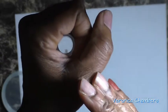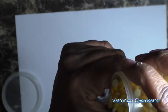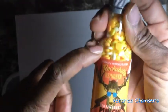So I'm going to use my hand as a funnel to decant these beads into here, and let's see what happens. If you have a funnel, please feel free to use that. You can also make one using a piece of rolled up paper, but look at that, not a bead lost. My hand worked beautifully. Oh wow, these are going to look gorgeous on a shelf. As soon as I remove that ring and take off that cover, it's going to be very attractive.